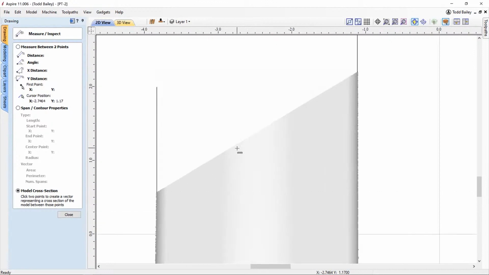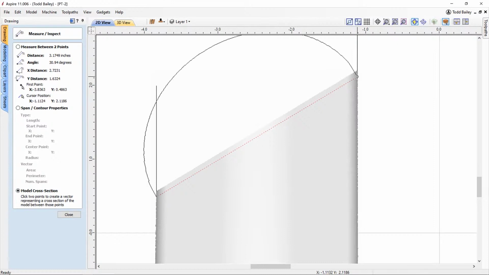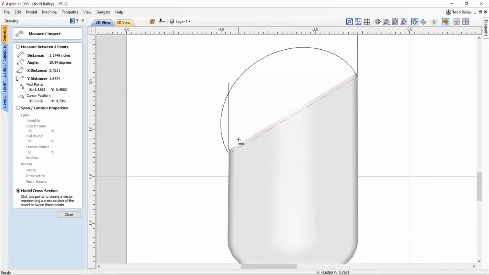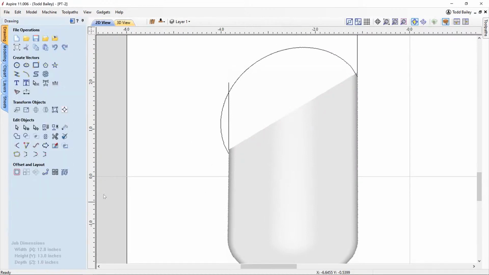What I want to do is get a line that's evenly spaced from the edge of the end of this bottle, but inside just slightly. So we're going to go ahead and click maybe there. And we're going to go up here and kind of eyeball that so the space is just about right. I think that's pretty good. And we'll click again. And you see the software has created us a cross section here. Okay, so we'll close this down.